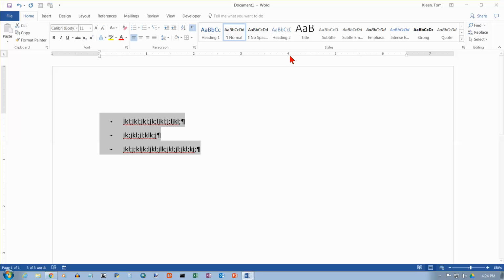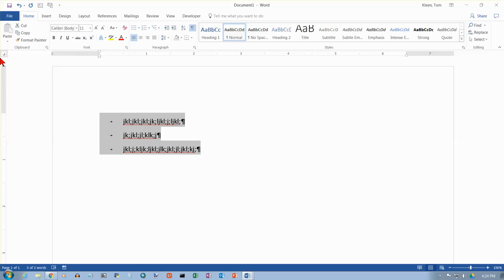Now I'm going to put a right tab stop out here at the 4-inch mark. Whatever goes here is whatever is here on the left side. So I've got a left tab right now. I'm going to click once, and that upside-down T is a center tab. And I'm going to click again, and that backwards L there is a right tab stop.